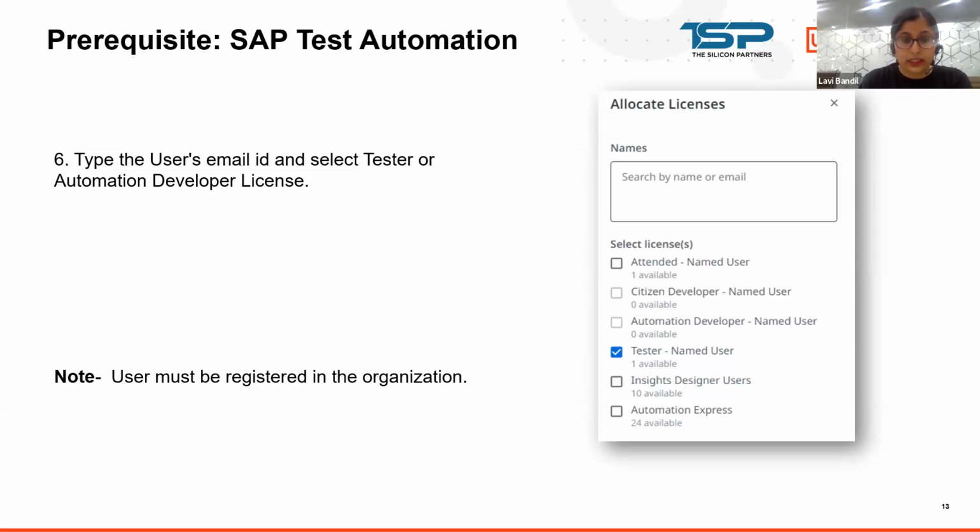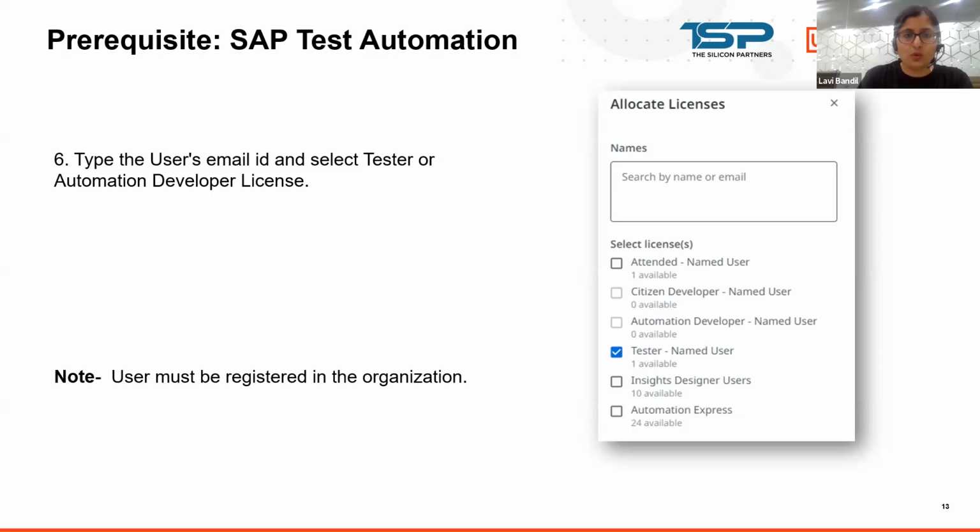And the one thing we have to consider is that the name we are going to provide in this text box should be registered in this particular organization. Suppose my organization name is TSPI. So the email ID I'm going to enter should be enabled in this organization. When you enter this, you are able to see testing in your orchestrator.